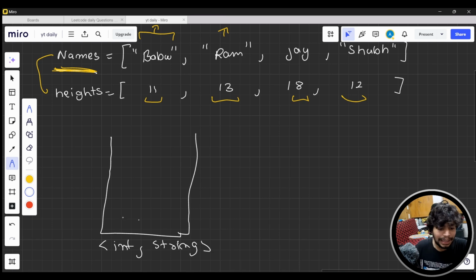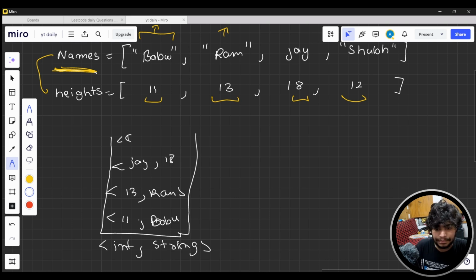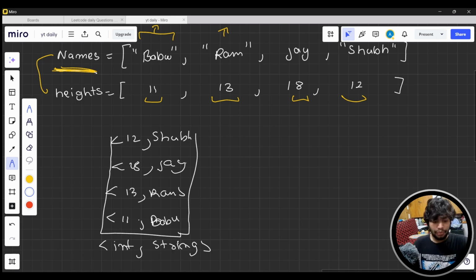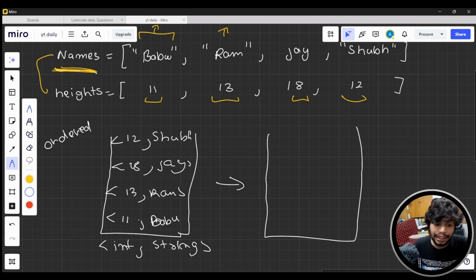So it will be like 11 comma Babu, 13 comma Ram, 18 comma J, and 12 comma Shuk. Since I am using an ordered map, it will be sorted according to my key, which is height.